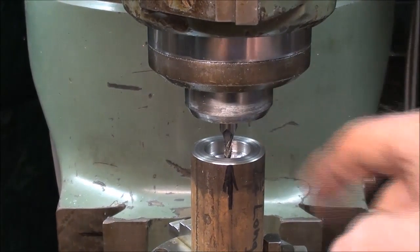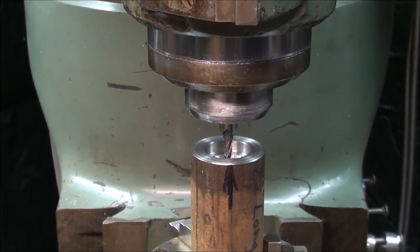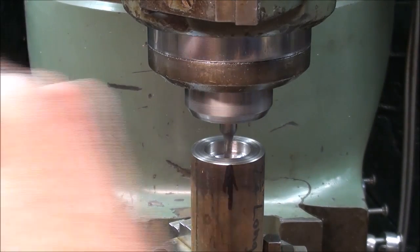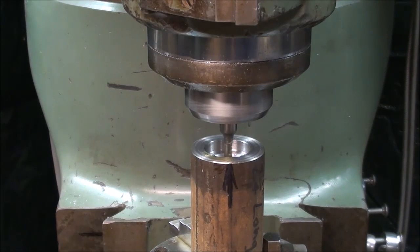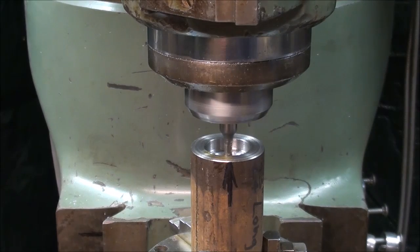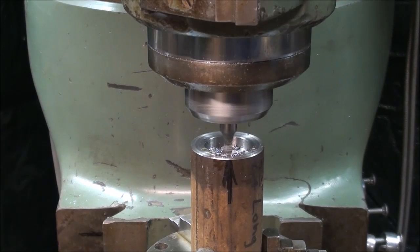I've already set it for 150 deep, and I'm going to turn the machine on and feed very slowly now, because remember, these cutters are delicate and we are cutting steel, not aluminum. Get a little oil in there, and I'm feeding again. Okay, now I'm cutting with the y-axis, the cross feed on the milling machine. Nice sharp cutter. Let the cutter do its work.